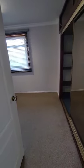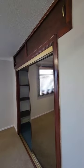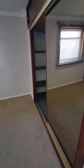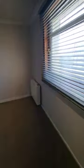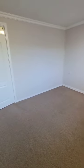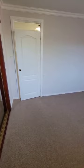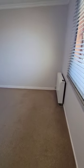So as we come round, we have our bedroom. So really good sized built-in wardrobe space there. So you can see along the top, you've got your space all along there and a really good sized wardrobe there as well. So plenty for storage. Now we do have the storage heaters in here. However, the property, it does have the cavity wall insulation. So it is really cozy in here. The property just keeps its heat really well. So although we've got the electric heating, it is nice and efficient as well for you to be able to use that.